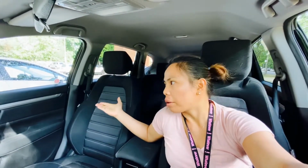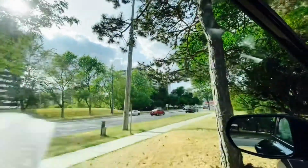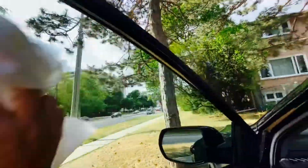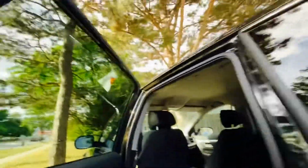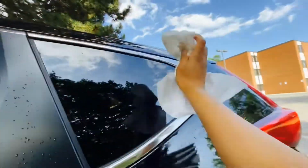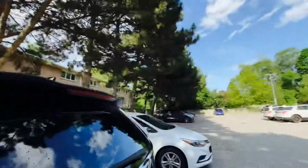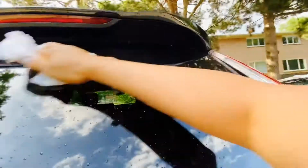And, you know, it's the first time to wash my car. And I have to wipe the wet one. I'm gonna wipe this. So it's gonna be totally clean. Go and other side. There we go. And at the back. So now my baby love is clean.